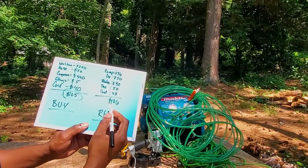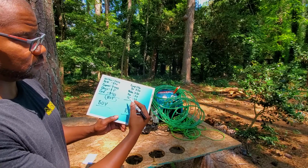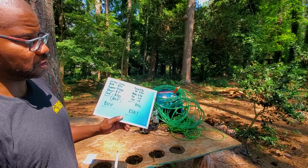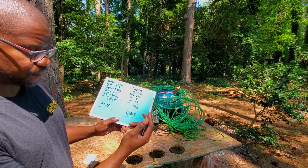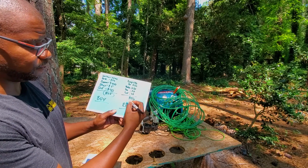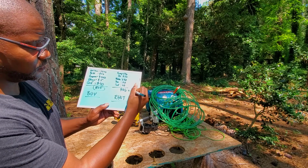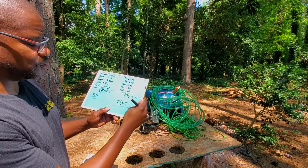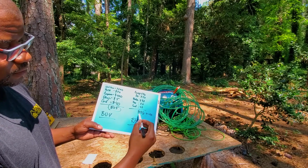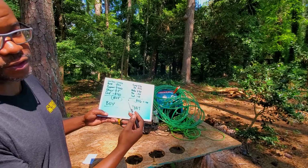Now, the difference between these two is that you don't have insurance on this. So let's say that you want to put insurance on all these tools, the compressor and the nailer. Let's say the insurance is going to run you, I don't know, let's say it's going to be 12 bucks per tool, right? So let's just say that that's going to bump us up to 130. Okay, so we'll just say 130 over here. But that's not actually the point that I wanted to show you. So renting the tool is going to make a lot of sense if you're going to be doing a quick job that you know 100% sure you're going to be able to get done in a day.